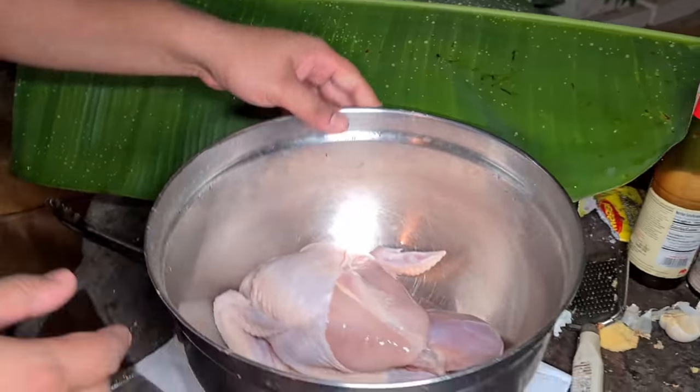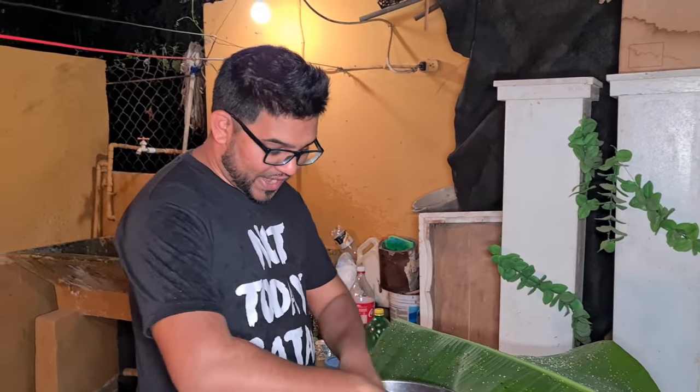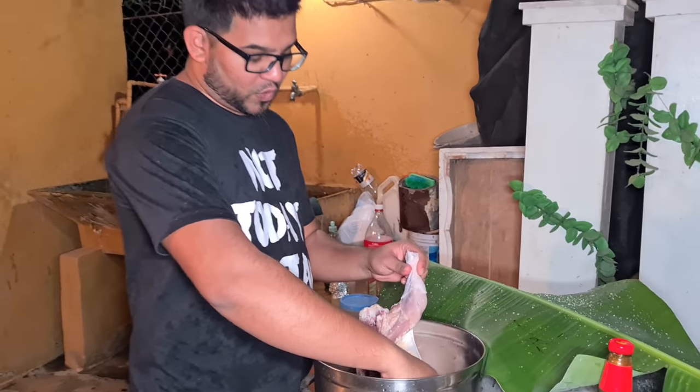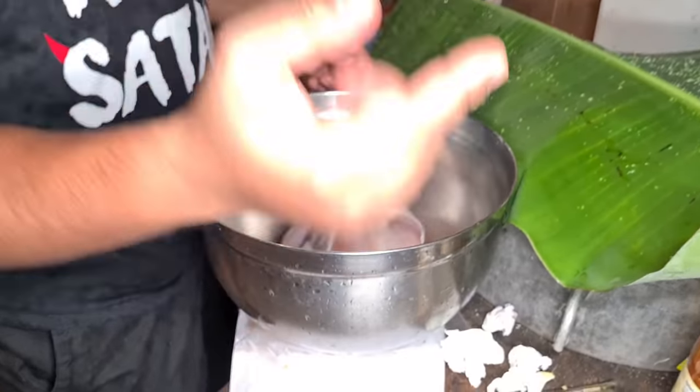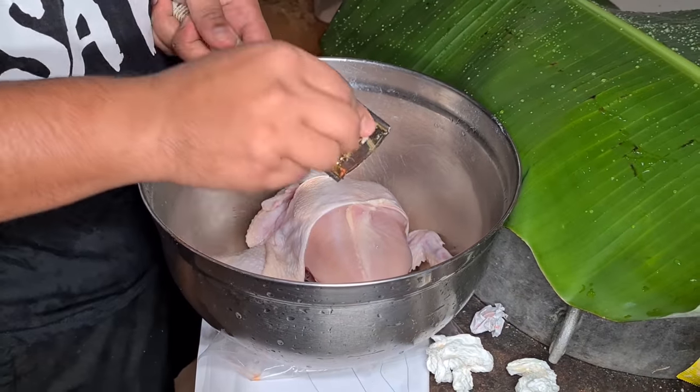Right, guys. While we were in some deep conversation just now, I went behind the scene and cleaned and prepped the chicken. I washed it with lime. All right, just season it. Check them out, we have some fresh ginger. We need the skin on.